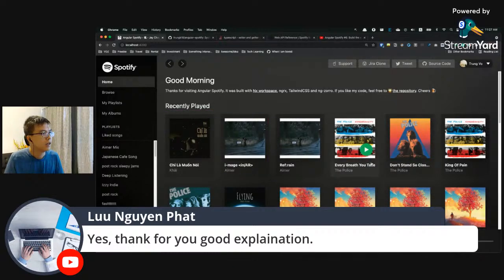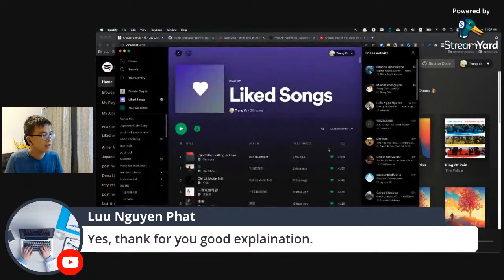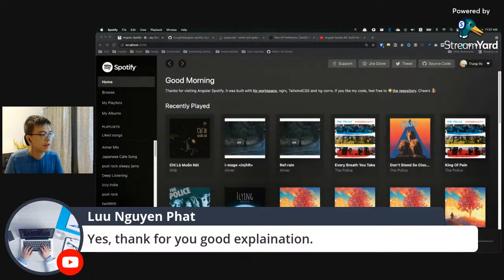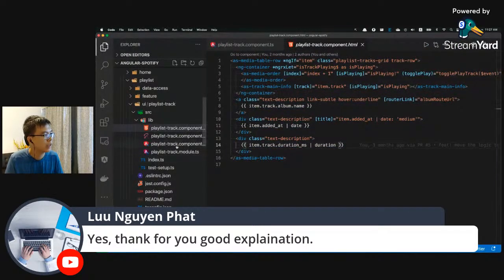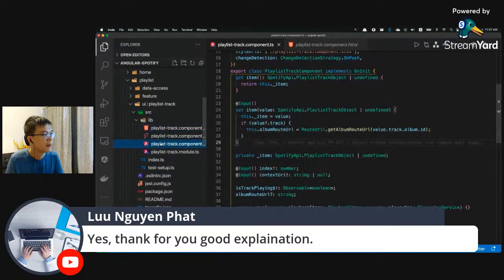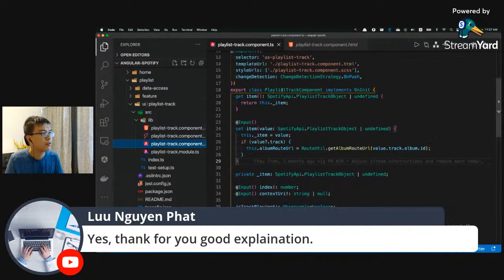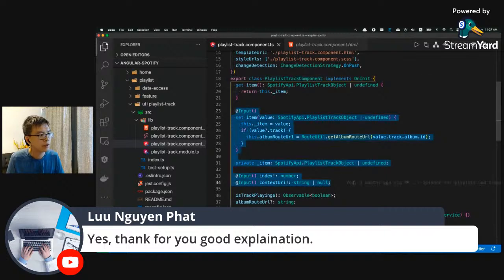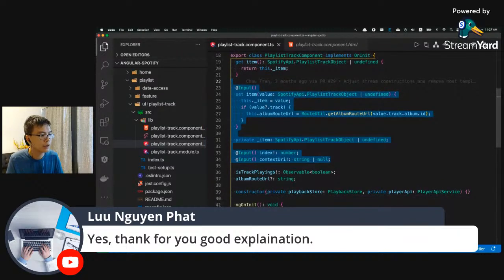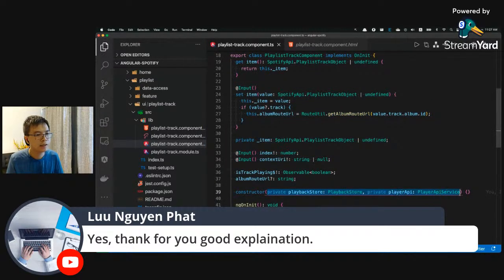One important thing is that for B-Man, he doesn't want to expose the component. Let's say I have this private track component. What he wants is to take in all of the data via input, and usually he doesn't want to inject anything. He just wants to inject the component store, and then inside the store you can do other things.